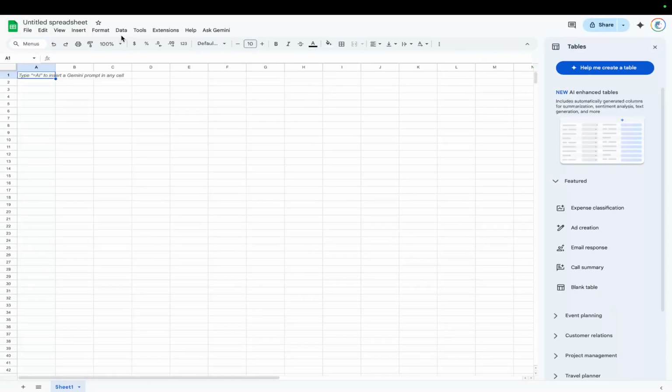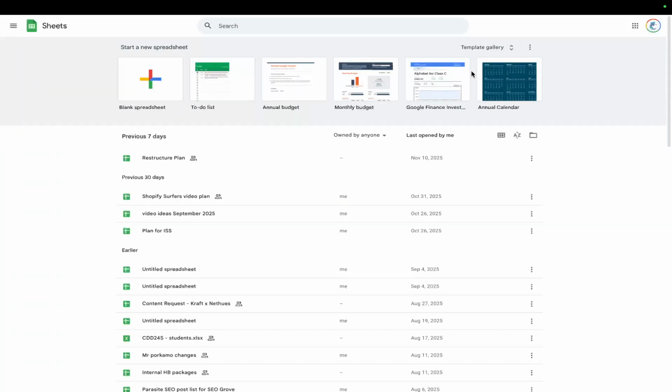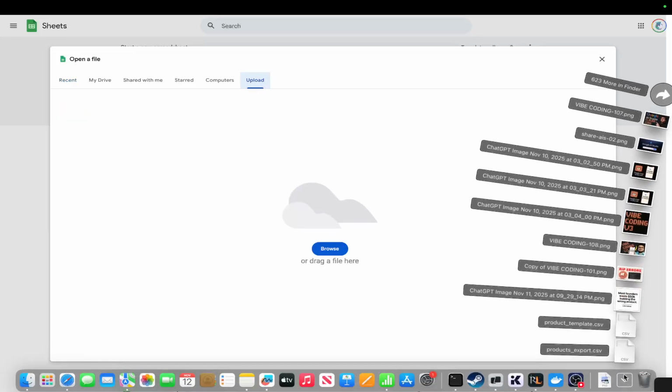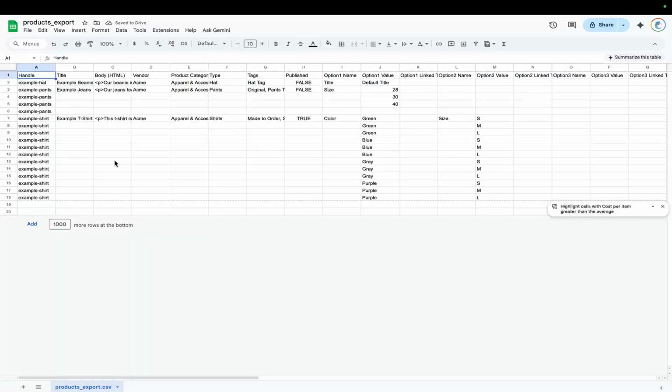So let's go to sheets.new, right? And actually, yeah, let's click on this green button here, right? Press open file picker, go to upload, and then drag and drop the product export like that. If I'm going too quick for you guys, just rewind, okay? You can rewind, you can put it slower if you want.